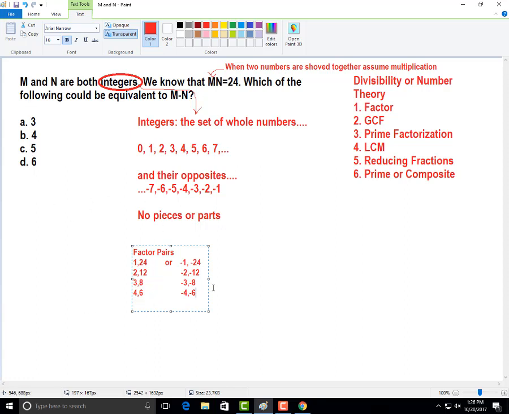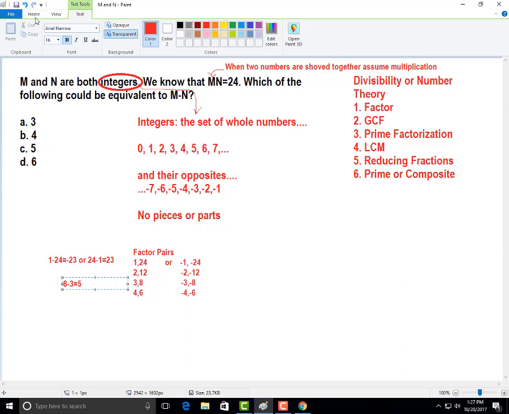Okay, but one of these does have an option on my list. So basically, let me write down what I was doing in my head here. I was just subtracting this both ways. If I subtracted them that way, 1 minus 24, I would get negative 23. Or if I subtracted them the other way, 24 minus 1, I'd get positive 23. Either way, not one of the numbers in this list up here. But one of these I do see. Take a look at this factor pair, 3 and 8. A lot of you could see pretty simply that if I took 8 minus 3, I would certainly get 5, which is on this list.